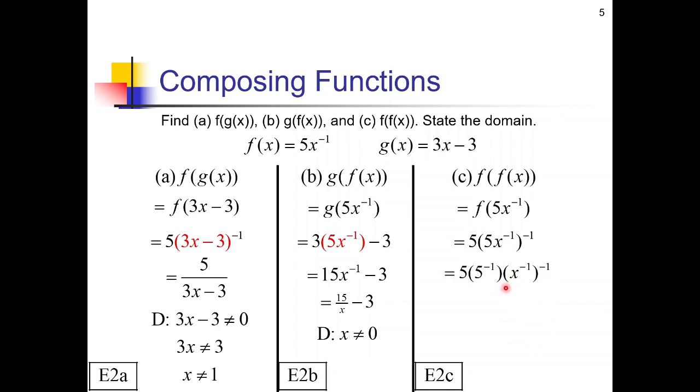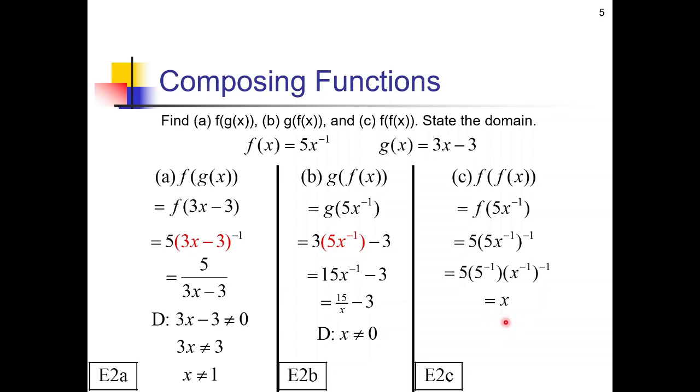And this looks pretty wild right now, but it actually is going to work out very nicely for us. So we have 5 times 1 over 5 basically, which is just 1, so we can sort of forget about that. And these exponents here are getting multiplied together, so this is really x to the positive 1. So we really just have 1x to the positive 1.